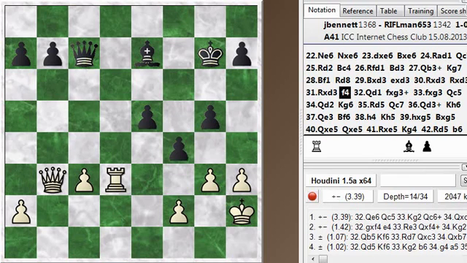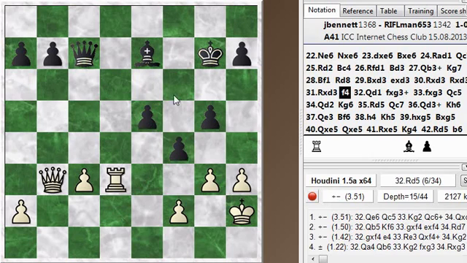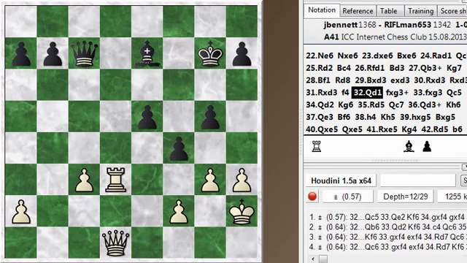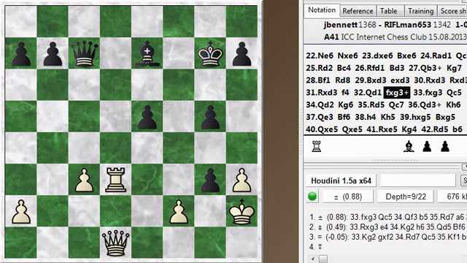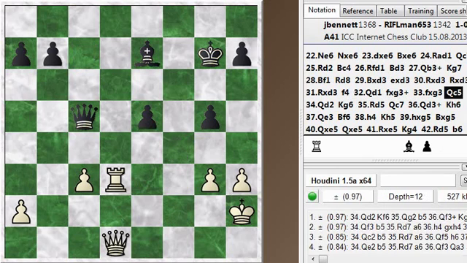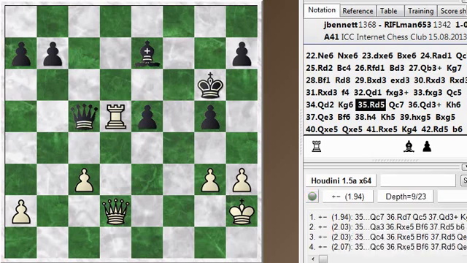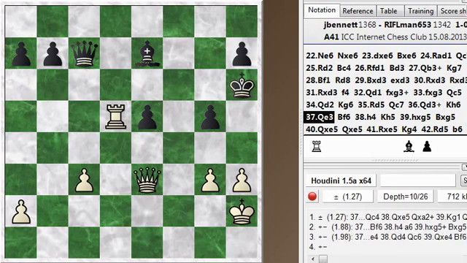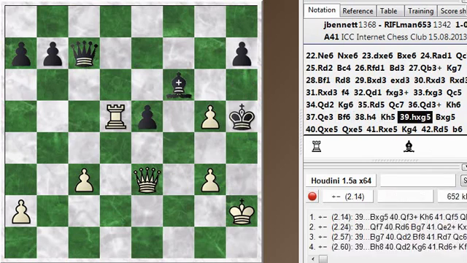Now I missed queen e6, which would have been a good move, hitting the bishop and hitting that pawn and just invading there. But queen d1 is okay, keeps the advantage for me. And eventually I find the good moves here. You can see white's advantage is slowly increasing, and I've forced some exchanges here.